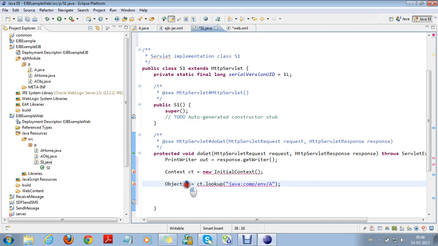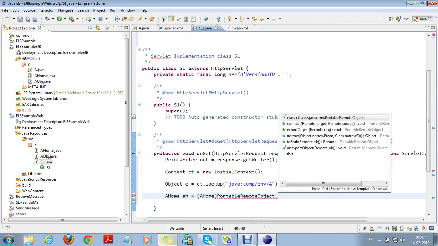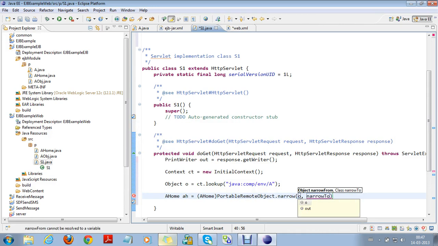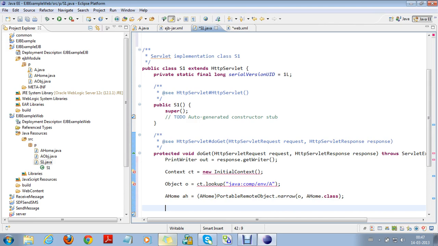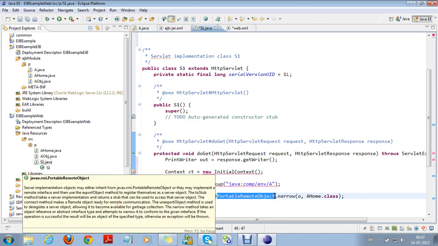Object will be assigned in the object reference O. Next, we call the narrow method of PortableRemoteObject.